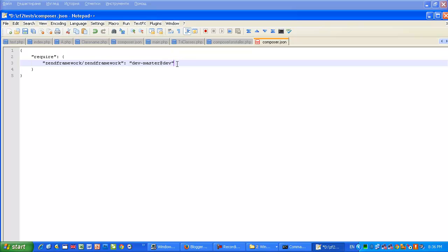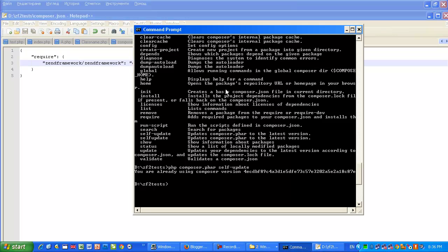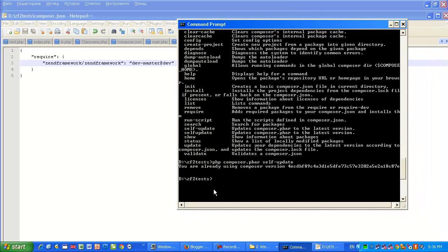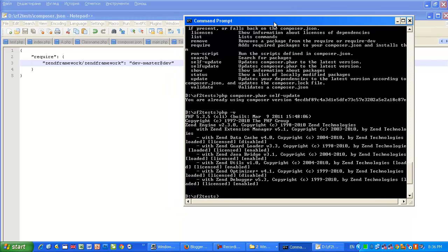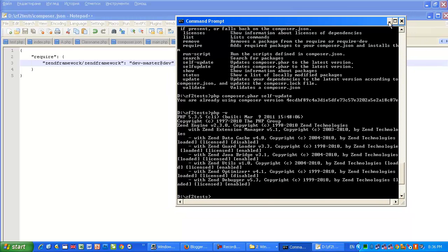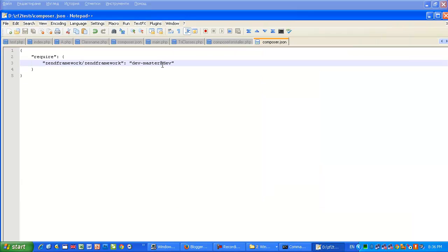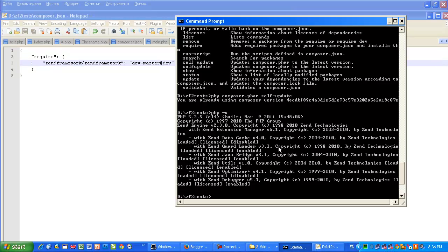I know it's not gonna work. This is what I wanna show you right now. On XP and my version of PHP, let me show again, PHP -v, version 5.3.5, Zend for some reason doesn't want to be installed with Composer. Okay, now all we have to do is just say PHP Composer Install.